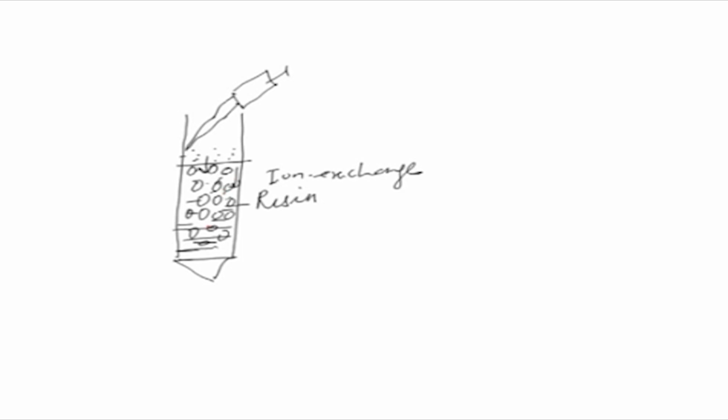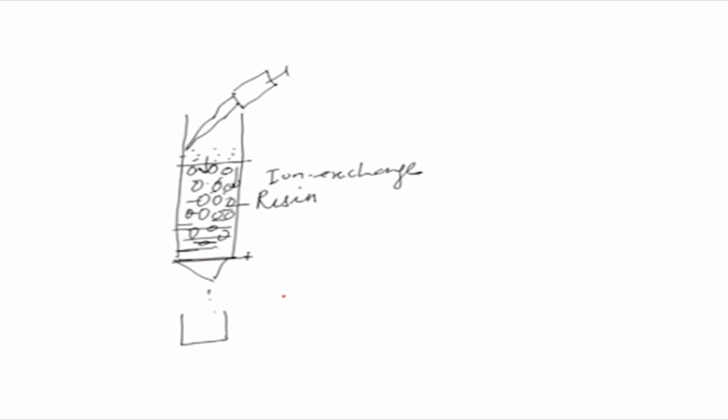Once it is bound, then you have to wash it, so that unbound, very weakly binding things could be removed. So, you have a knob here which could be opened, and the flow through could be collected. Flow through will contain biomolecules which are not bound to the resin, because they are of the same charge, and this could then be separated by another chromatography, ion exchange only, where it has oppositely charged stationary phase. Now, once you have done, then you will do washing.